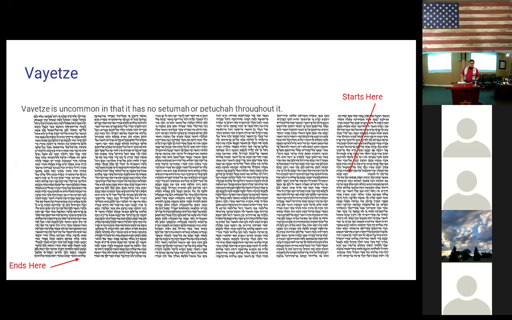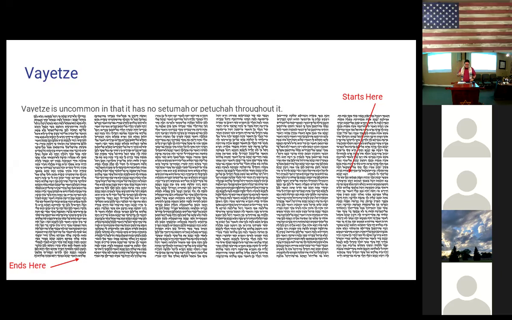Next slide. So Vayetze, this Torah portion, is actually unique in that there are no divisions throughout the entire portion. This is why I was like, hey, it's pretty cool that I was able to do this. I'll bring it for show and tell. I scanned this out of this little 8-inch Torah. It's not high quality enough to be able to read it. A lot of the vowel marks blend together, but it's good enough to show you the structure. Vayetze is basically one uninterrupted chunk of text. It's basically one big run-on paragraph, which is unusual. So I thought I wanted to include it because I figured it out and was like, that's cool.